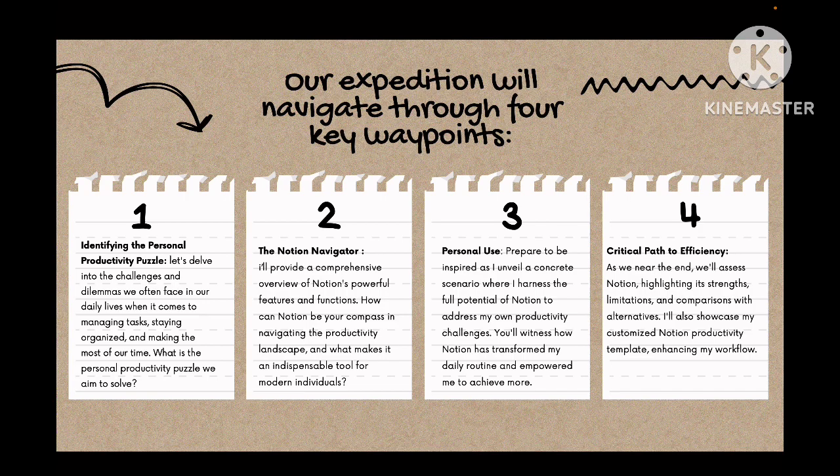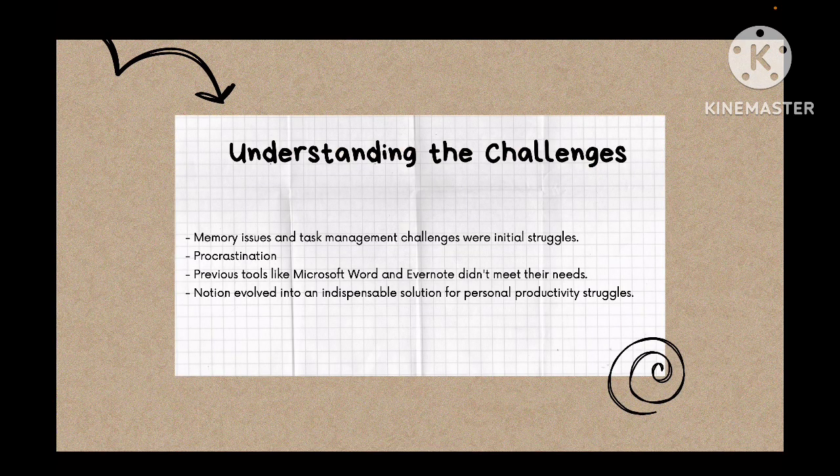The third part is the personal use. I'll go ahead and show you my own personal template and how I made it, and how other people can use Notion as well. And the fourth part is basically the critical path to efficiency, in which we are gonna highlight the pros and cons of Notion and why it's better than other apps. So let's go ahead and discuss my productivity challenges.